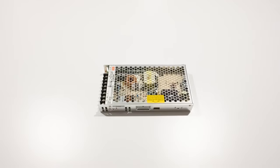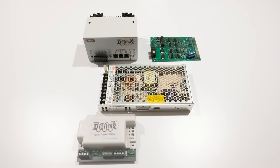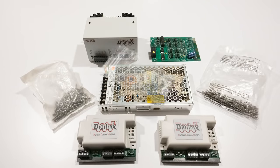So to recap, we have the power supply, the DB220 booster, the SE8C signal decoder, the BXP88 modules, and some assorted fasteners. And I'm going to be grouping these components together in what I call a power and control node, the idea being that I will have several of these nodes around the layout, and they'll be handling the power distribution, block detection, and circuit breaker protection. So let's see how these are all going to go together.